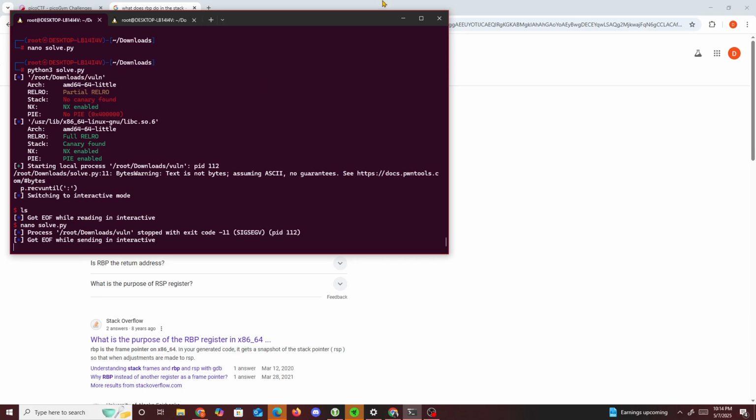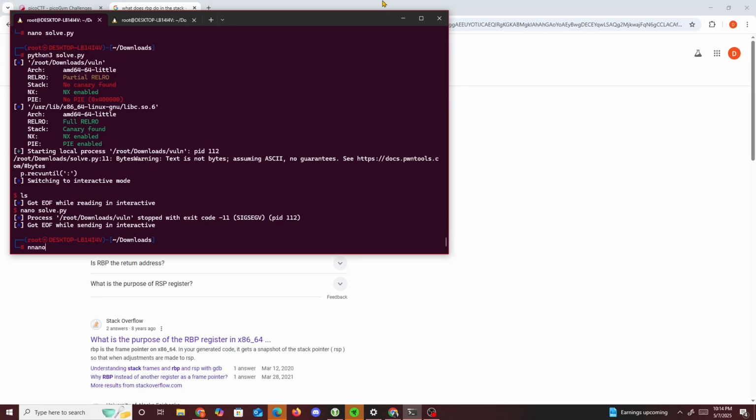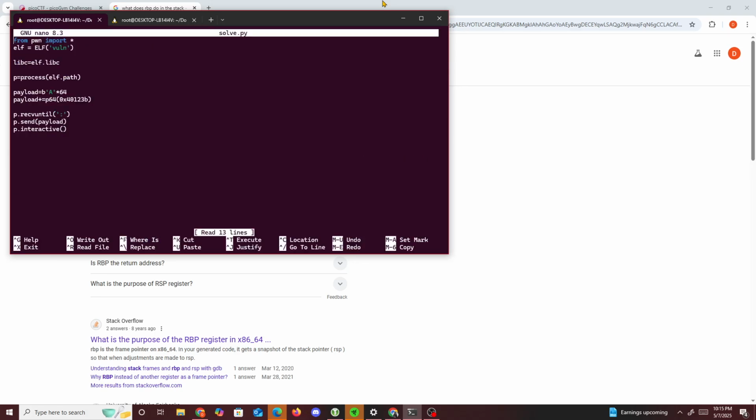Nano solve.py. P equals process elf.path, payload, stack it up with a bunch of things. Payload plus equals 64. Oh, let's print payload just to be sure we're sending the right thing.